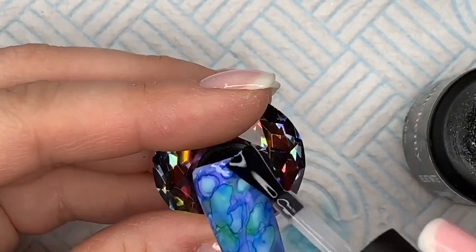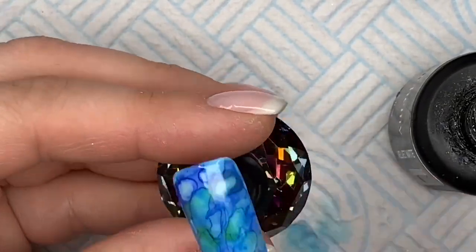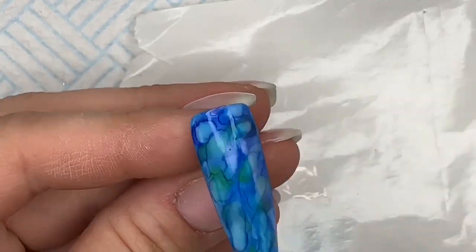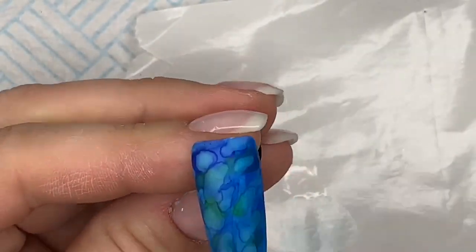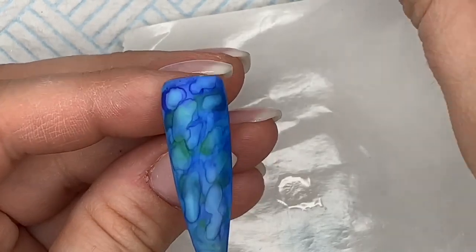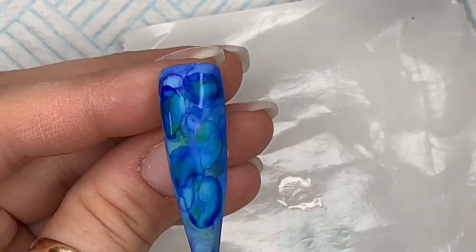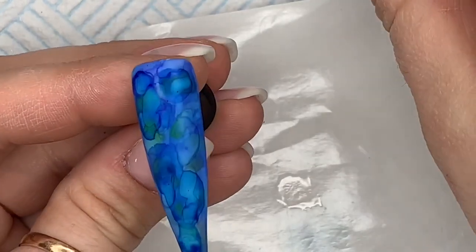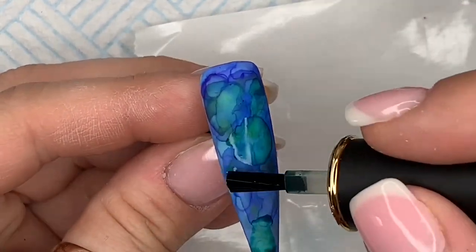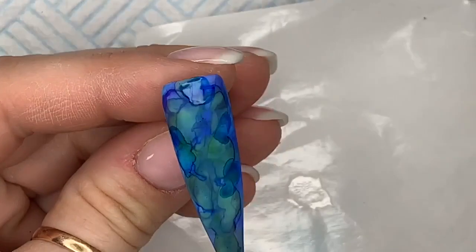But I decided once it had cured in the lamp, it wasn't blue enough or turquoisey enough for me. By the way, look, it's gone really pale. So I'm going to go over with some more alcohol ink. Obviously, because I've put that top coat over the top, I'm not going to lose any of the pattern that's already on there. So I'm just going to work over it. And also, when you top coat this, you want to make sure that the nail is completely dried before you put your top coat on, otherwise it will smudge it. But they dry ever so quickly. So I'm just popping ink on here and there, and I will do this until I am happy with the look that I get.